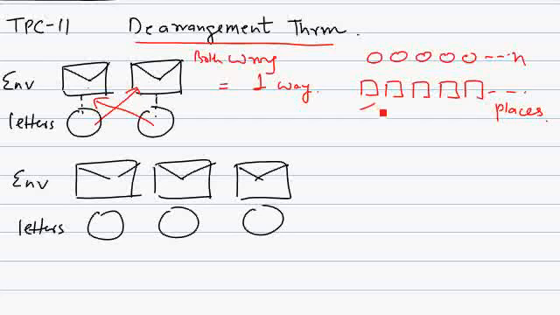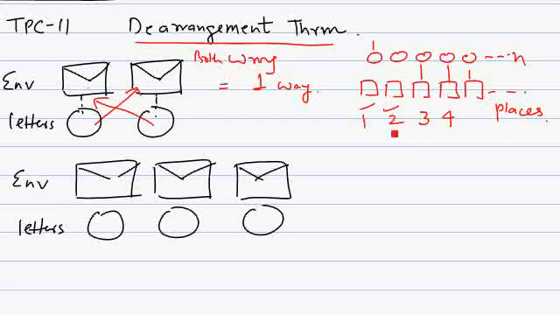So these are the corresponding positions for these n objects, and it is marked that object 1 should go into the first position, object 2 should go into the second position. So basically for every object the corresponding position, the corresponding container, is marked, that the third will go in third, fourth will go in fourth, right? So if we have to place all of them correctly, the answer is 1.